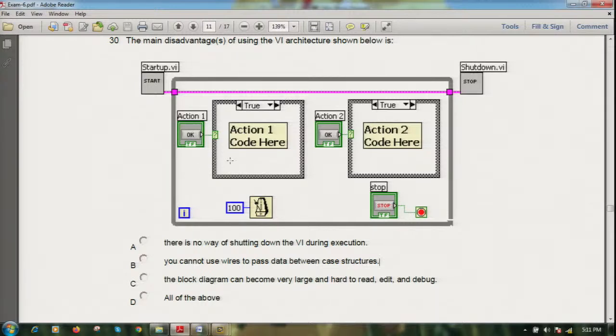You can use wires to pass data from one case structure to another case structure in the loop. The block diagram can become very large and hard to edit and debug. So this option can be the correct option, because if you put some design pattern in this case structure and another design pattern in this case structure, this code can become very large, complex and hard to edit and debug.